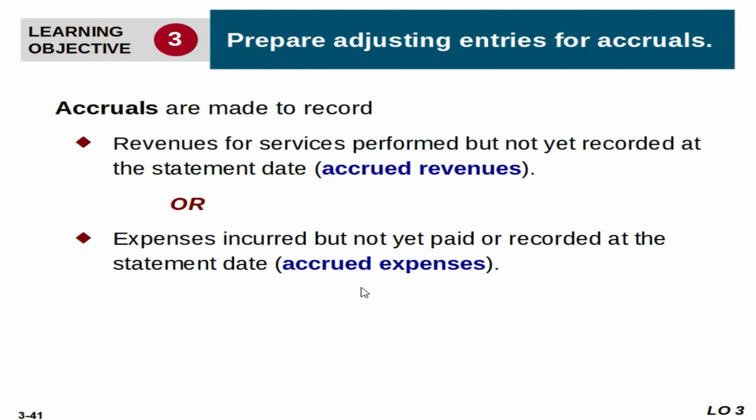For expenses, it is just the opposite. We have used or consumed that expense, but we have not paid for it yet. So for expenses, the cash is not exchanged, even though we used the expense. And for revenues, the cash is not exchanged, even though we have provided the service or delivered the product. You see how that works? Great, just the opposite of deferrals, right?